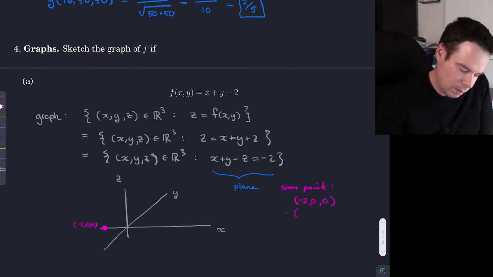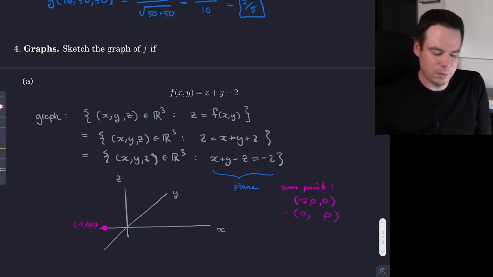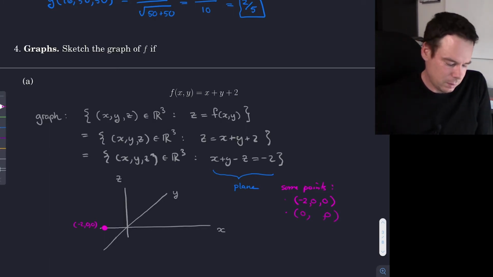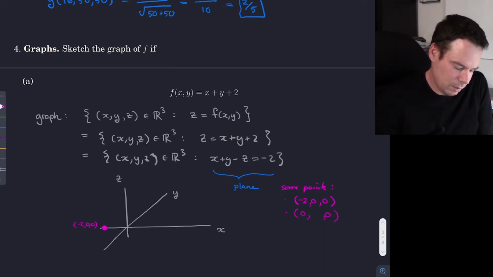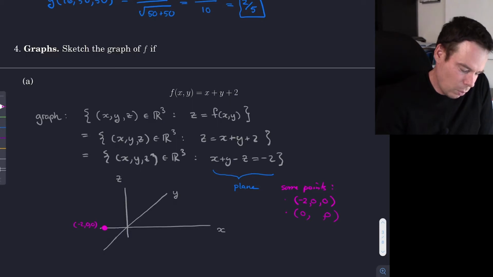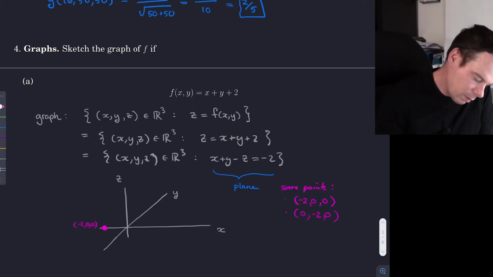I'm going to do the same thing. Maybe I'll take x and z to be 0, and I'll see where it hits the y-axis. So with x being 0 and z being 0, I look at my equation for the plane. That gives me that y is equal to -2. Okay, so there's a point. Maybe I'll put some notches there. There's another point on it. Oh, sorry, it's -2. So I've drawn the y going off into the page. So the negative is out front.